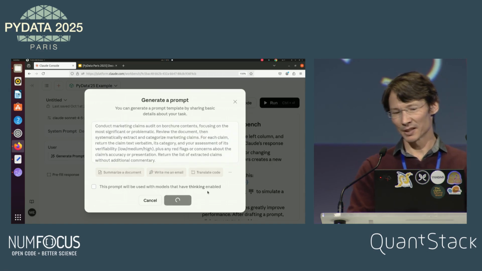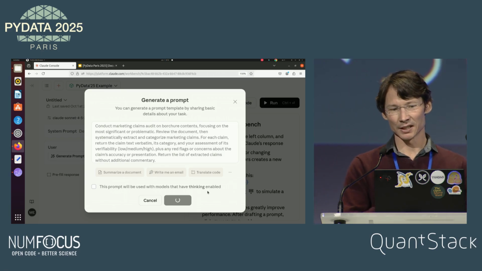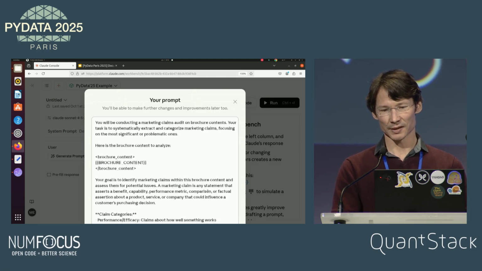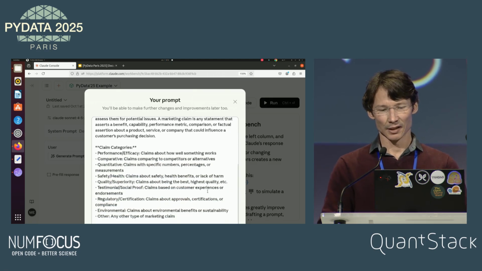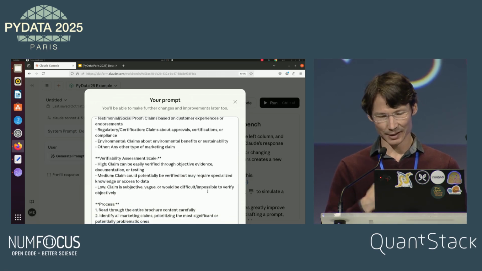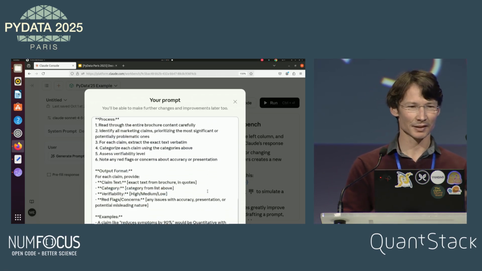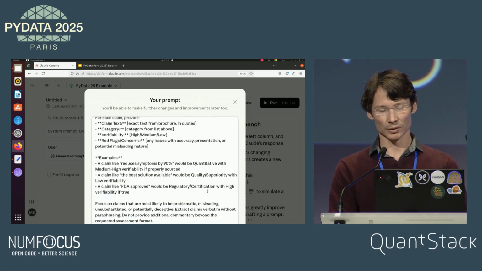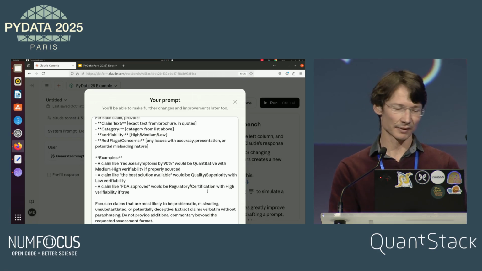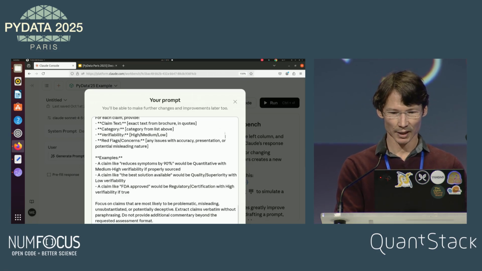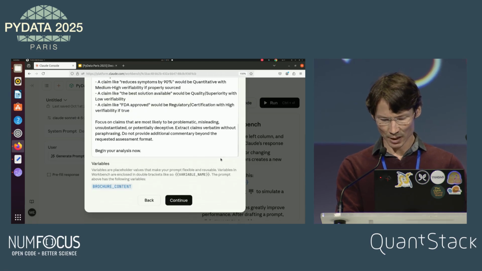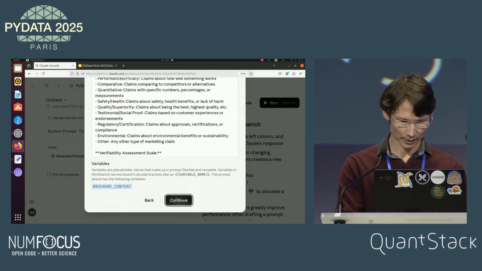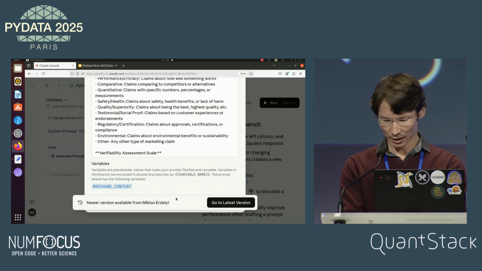So now what will happen is that this feature in the cloud platform is going to generate a prompt for us that follows all the best practices. So we don't have to be explicitly aware of all of them, but it's great if you understand that we should be really clear and direct with our prompting. So don't say vague things, but say explicitly what you want as a result, and use examples too. Let me just continue and then we can take a quick look at this prompt.